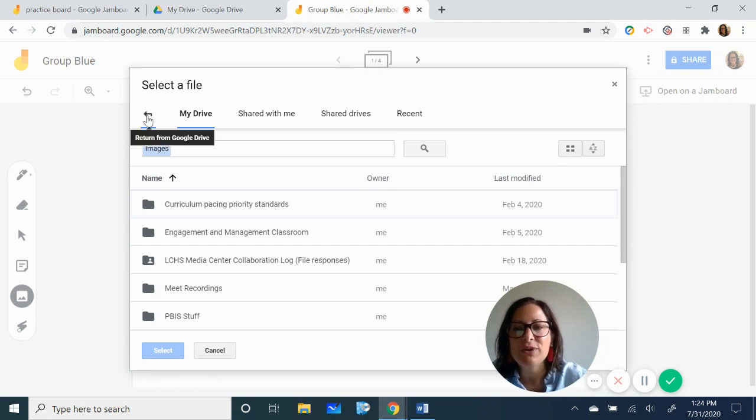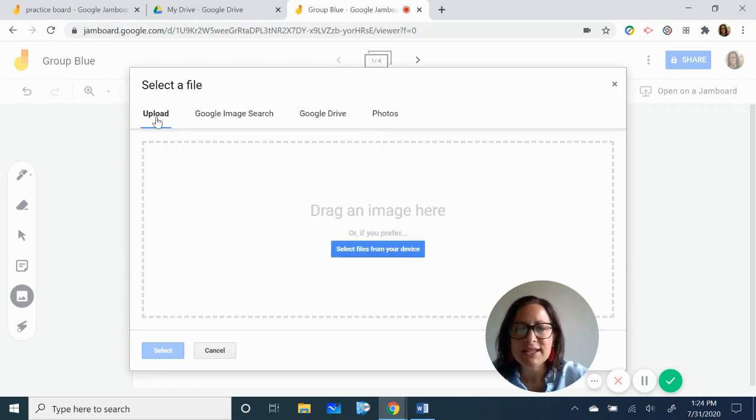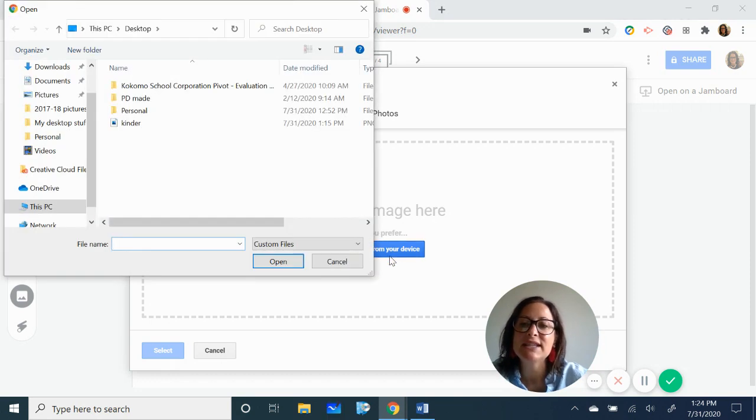However, what you can do is upload from my computer. I'm going to select my device. What I've done is I went in and used the snipping tool, and I snipped a PDF that I wanted to use.